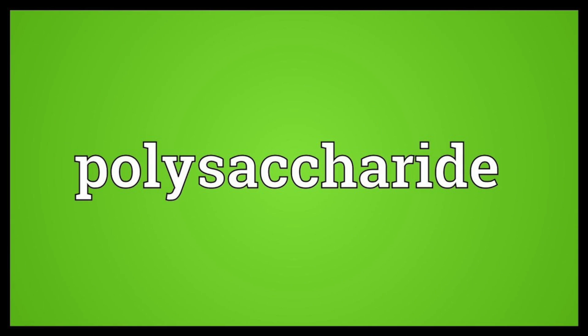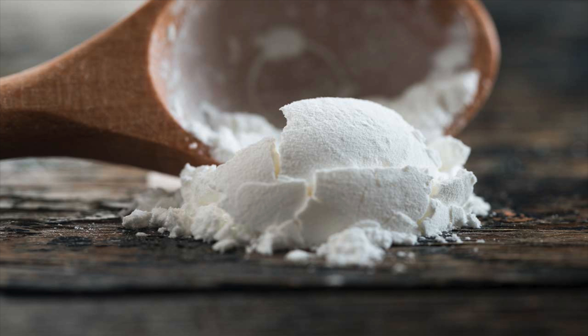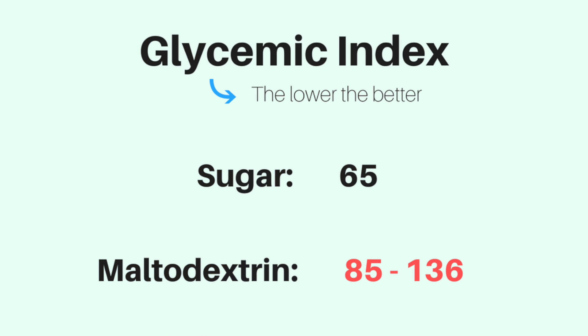The way this is classified: if you have a polysaccharide — a starch — you don't have to put it under sugars. If it's a disaccharide, which is two connecting sugars, or a monosaccharide, which is one sugar like glucose, it needs to be classified under sugars. But because maltodextrin is classified as a polysaccharide, it doesn't have to be listed under sugars, despite acting like a sugar. If you look at the glycemic index, maltodextrin is way, way higher than sugar — it's higher than glucose.